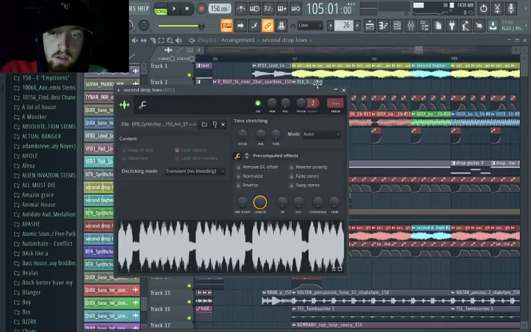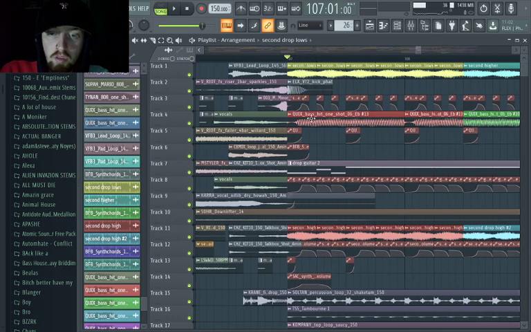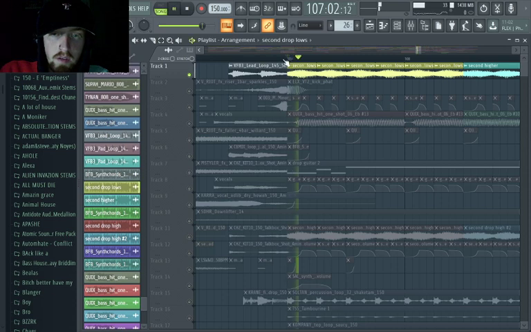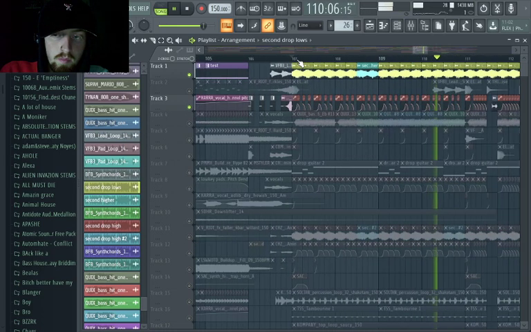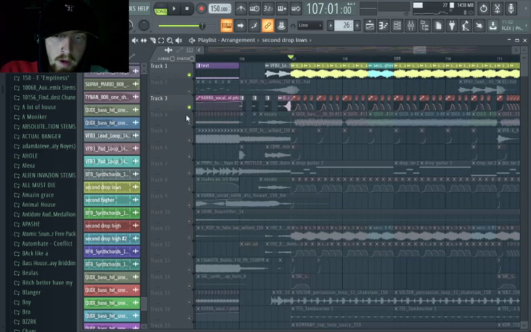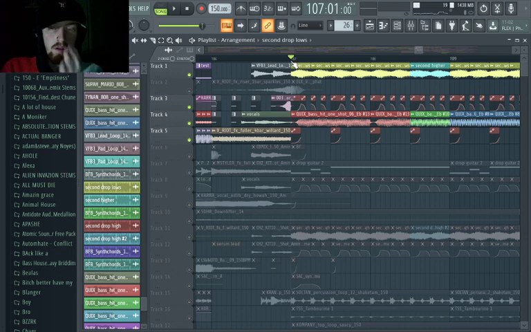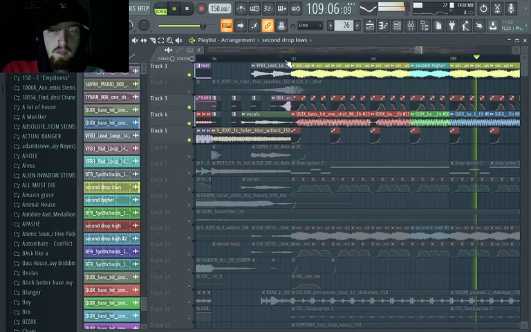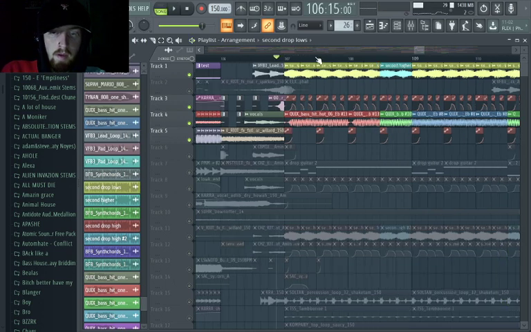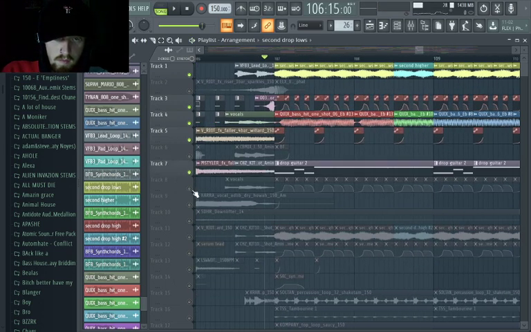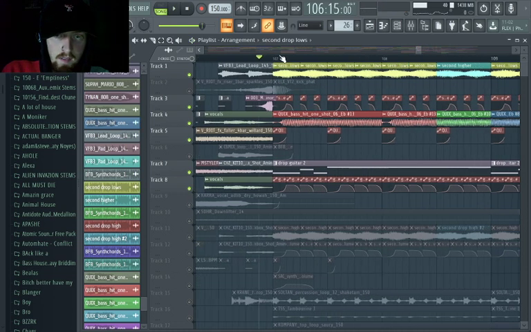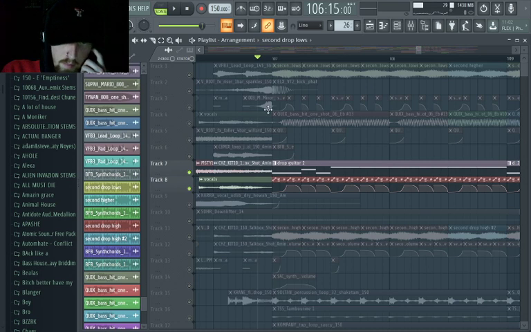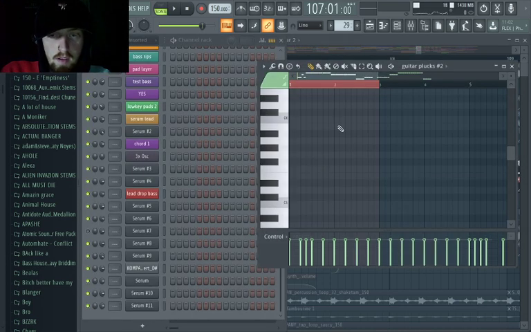Okay, so the second part to this drop is this is what the saws sound like. And then I have the bass instead of it. It's just straight. And then we get this. I think this is the guitar that kind of carries the drop here in this second part, but it's pretty basic.